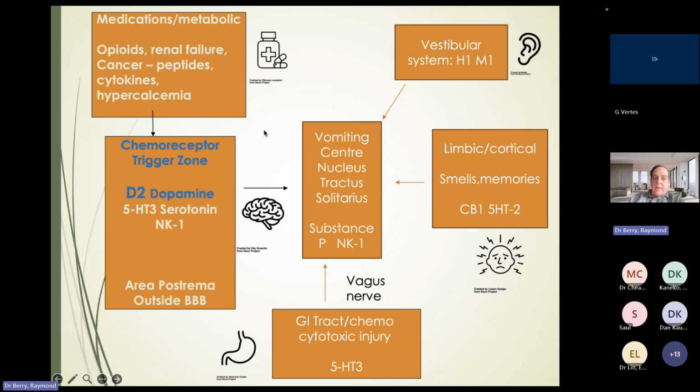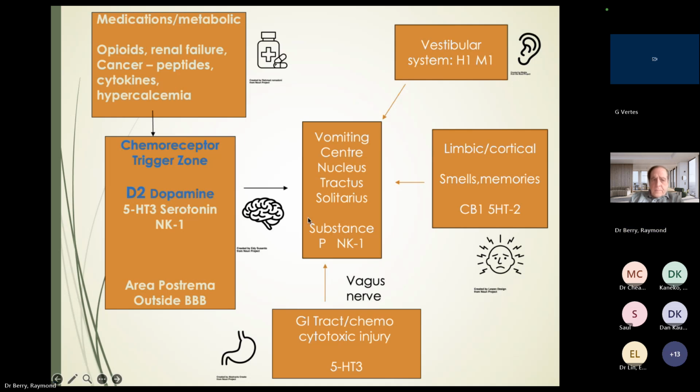This is mostly mediated by something called substance P that was named a long, long time ago. It's such a historic name. But substance P is released in the NTS, and that is where the body finally says, okay, overwhelmed with signals of nausea, I'm going to vomit. So you can block that there, but it doesn't really block nausea, but it does block the vomiting at that point.